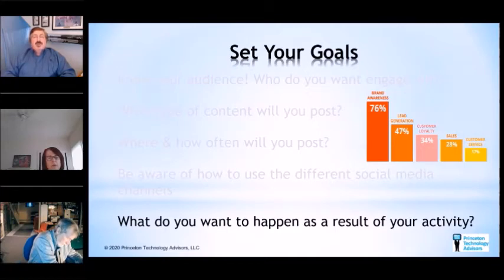You may have certain channels or certain social media sites that are going to be for targeting specific audiences. Maybe you're looking based on age group or by professional interests. So you really want to get a little bit more targeted and understand what those goals are. And then later we'll talk about measuring and monitoring. If you're not quite happy or you haven't reached the exact level in any of those goals, you can tweak and modify the content to hopefully improve that a bit. We'll be getting into that in a moment.